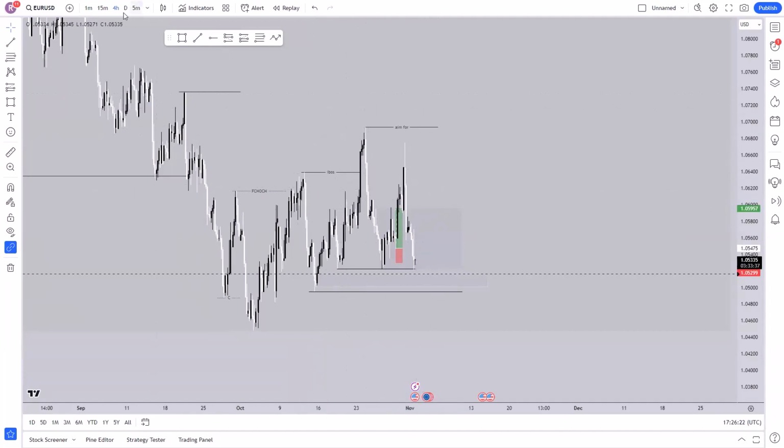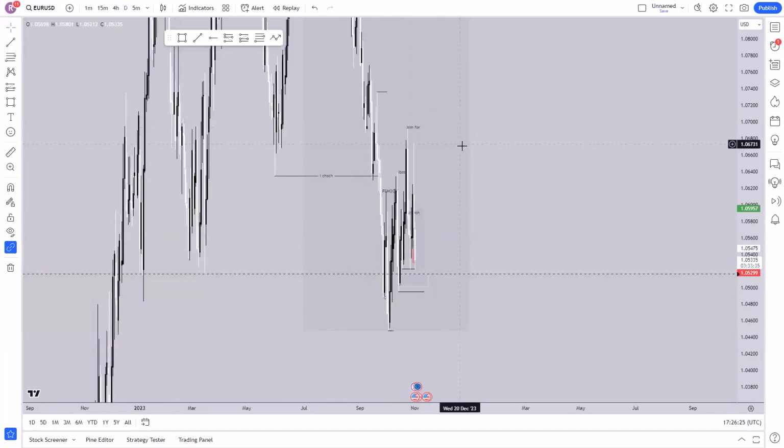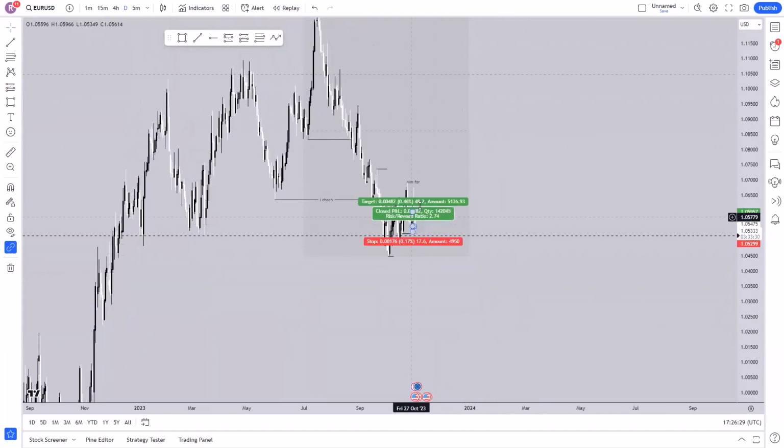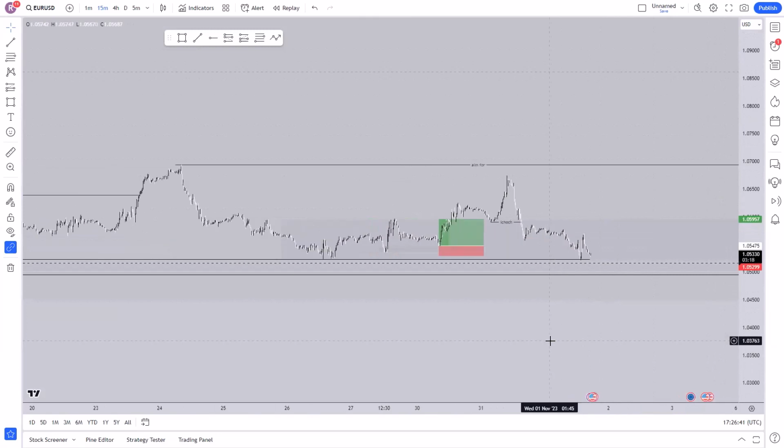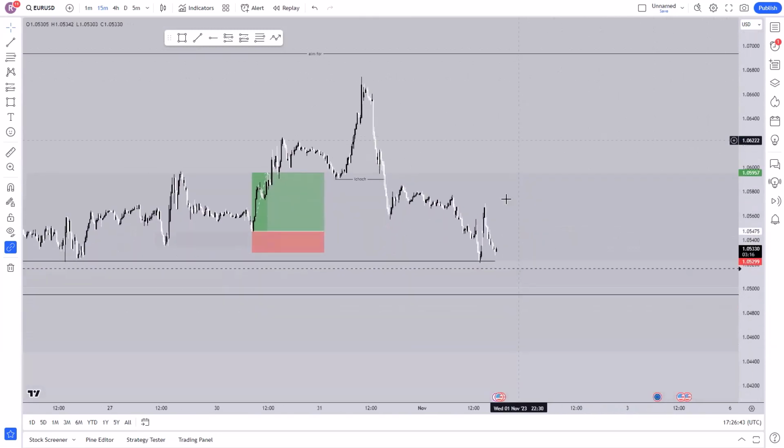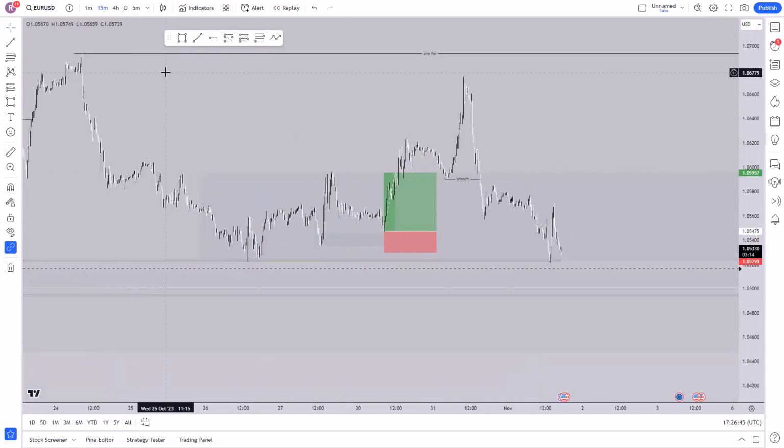Not necessarily, because the daily time frame has already showed me that we're going bullish. The daily time frame has already showed me that we need to come up here. Well, not need to, but it's a higher probability that we will come up into this premium before dumping. The 15-minute time frame is essentially just to help time when I should get in that trade. It's just for the execution.